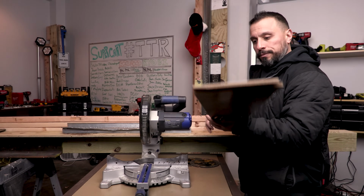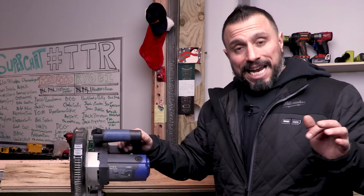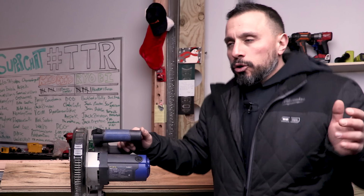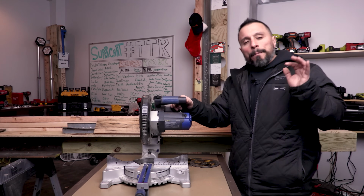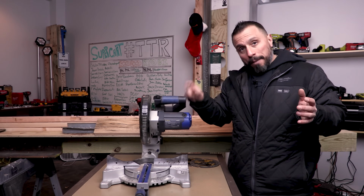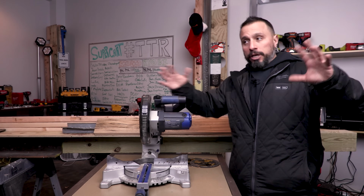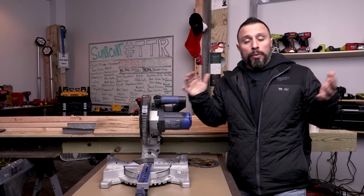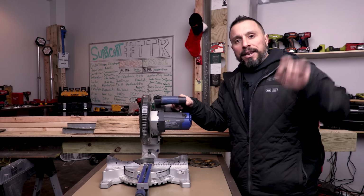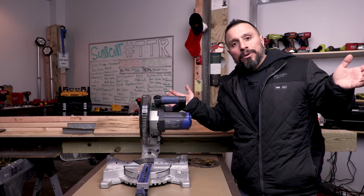So what I decided to do was some research, because quite frankly, finish blades, even in the 7¼ size, you're talking about like $20, $25 per blade. We were doing schools at the time when I purchased this. We were doing 10,000 foot at a shot in a school. We would get through a classroom, which was about 1,500 square feet. We would go through a saw blade every classroom. Talking about $25 at a shot. It starts adding up.